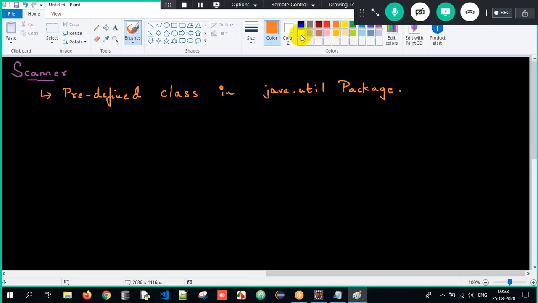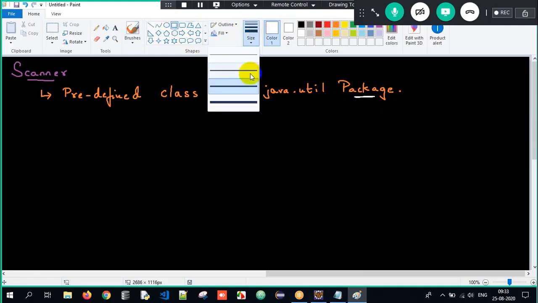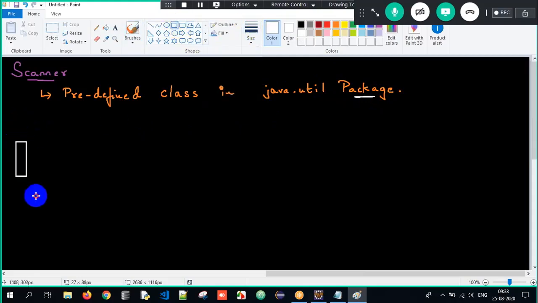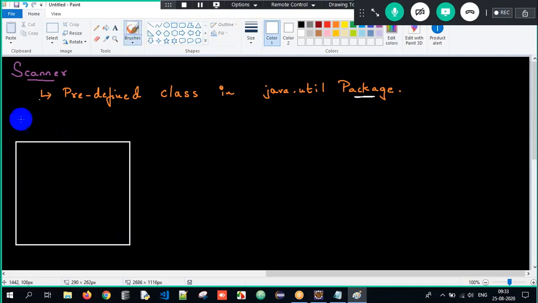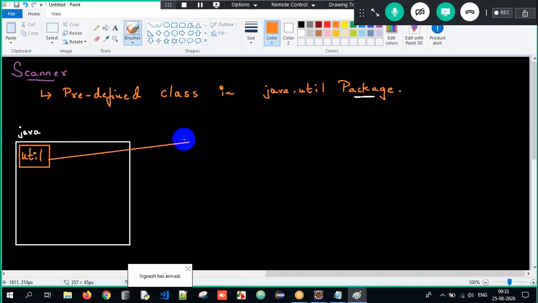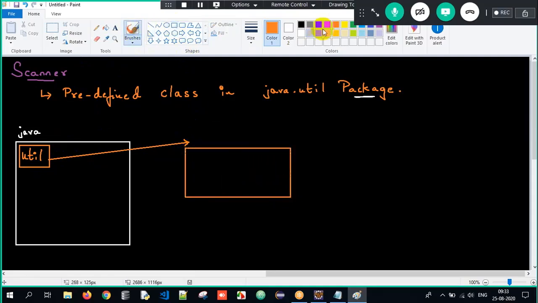Sir, what do you mean by this package term, sir? As I told you, package means folder. So internally, there is one folder called Java. The folder name is Java. Inside that Java folder, we have one subfolder, and that subfolder name is util. Inside this util folder, we have a class, and what is that class?